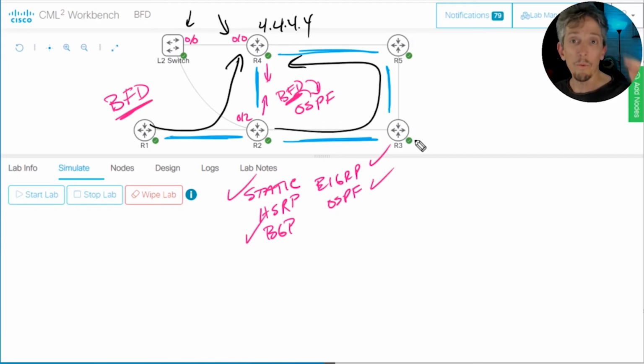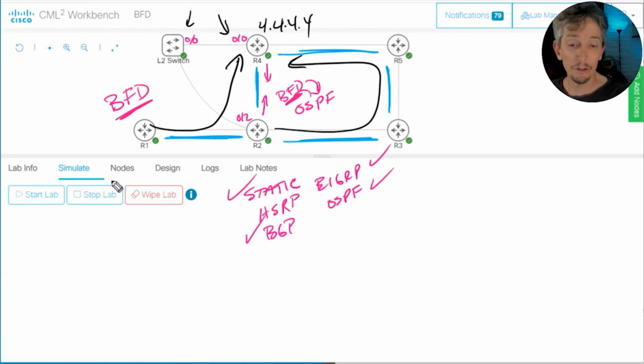One word of caution. If you want to do these in your own lab environment, virtual environments don't do well with BFD. BFD is really good in physical environments with a lot of processing power and electronics on the interface cards doing the heavy lifting. If you're doing it all in a virtualized environment, the central CPU that's running the virtualization software is going to have to handle that. So I want to give you a word of caution before you load this up with sub-second BFD messages going back and forth in a virtual environment. It may cause you grief.